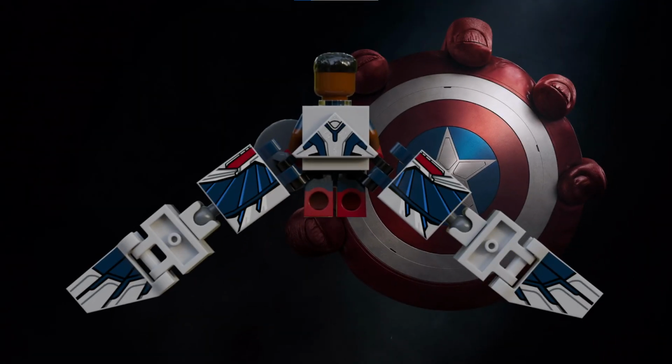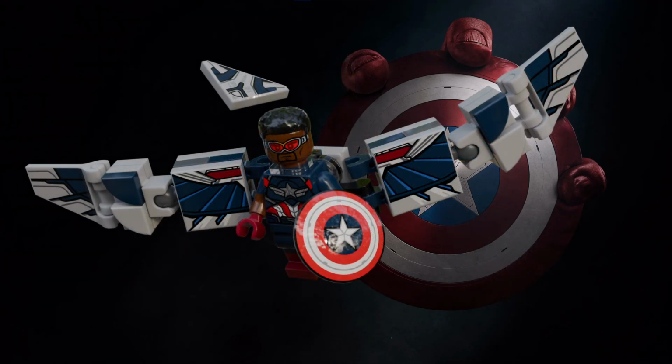Spinning the figure around to the back, you can see all of the printed parts that I created for the build there, as well as the little points at which the wings can fold down, as well as they can fold up a little bit too. Of course, on the back is a Red Wing print, the same one that came in the CMF series a couple of years ago, as well as the back features the same relative build that is used for the actual set that came out.